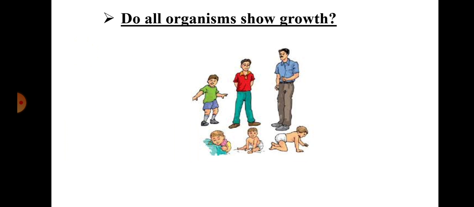Then we go to growth. You see the slide. So human beings: the first one is a baby, and the last one is an adult. All living things grow in size, repair themselves, and change with time. Change with time, that is important. For example, a plant. First of all, you see the plant. The seedling grows into a small plant and then into a tree.